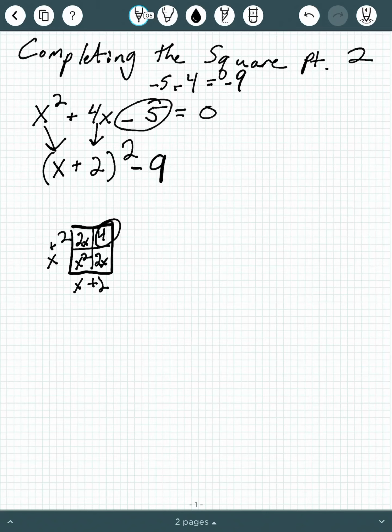You can take this third value in your equation and subtract what you get when you square the numeric term in your new completed square. But right now I have x plus 2 squared minus 9, and that's all equal to 0. So that was the process of completing the square. If I continue this to solve for x, this one works out really nicely. So just rewriting my equation where I've got some room to work.